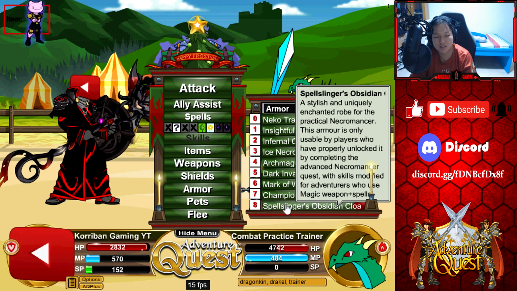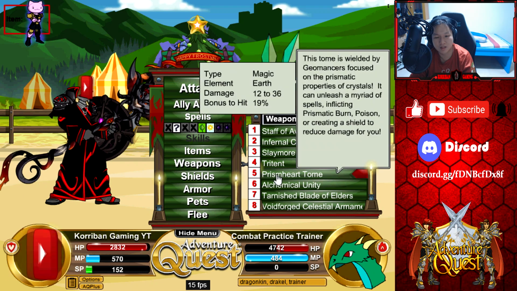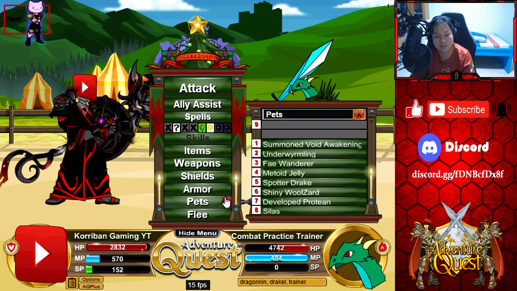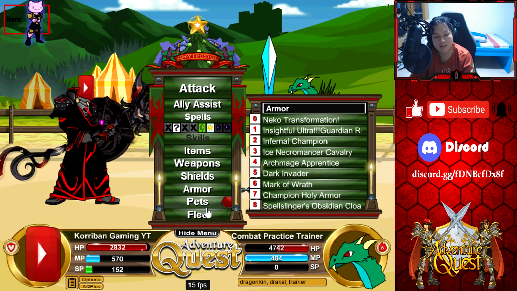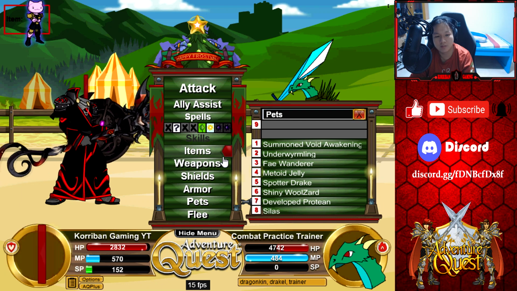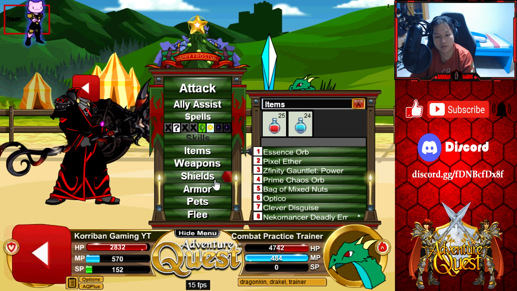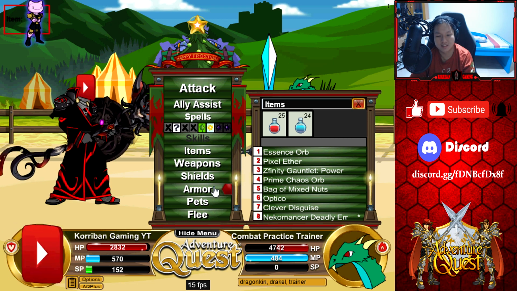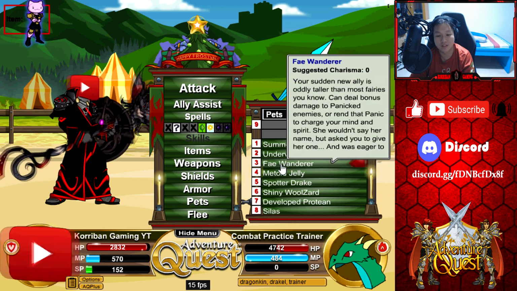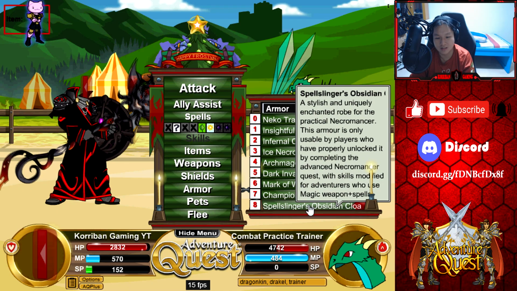Using this, you can burn using your Rhinestone Ritz from your Prism Heart Tome. That's Prismatic Burn. You can burn using the Pets and Guests included inside of your Necromancer armor. So that's a way to play burn. So you can play burn, you can play poison, you can choke, you can blind, you can regular barrier, mana shield, you can dodge as well with the blinds, and you can get fat heals out of your Fey Wanderer, out of Meteor Jelly, out of everything, all the healing skills inside of your Spell Slinger's Obsidian Cloak.